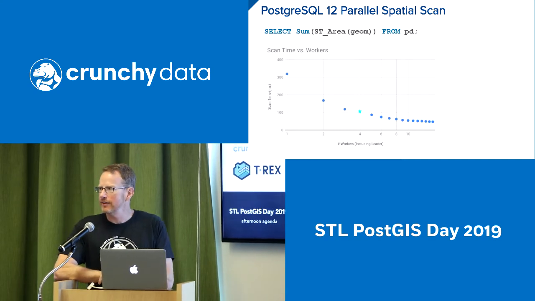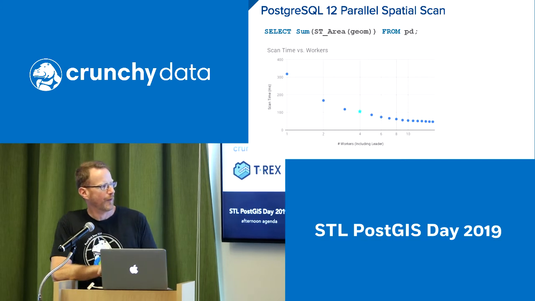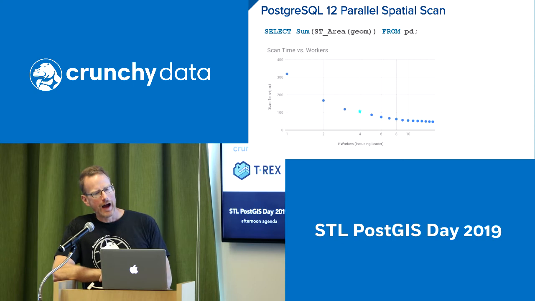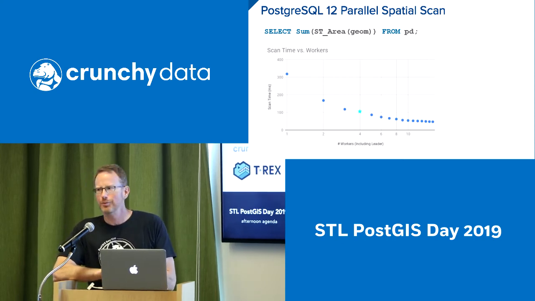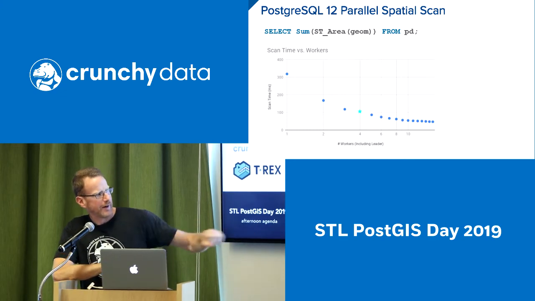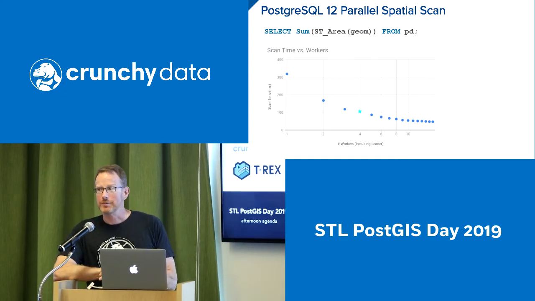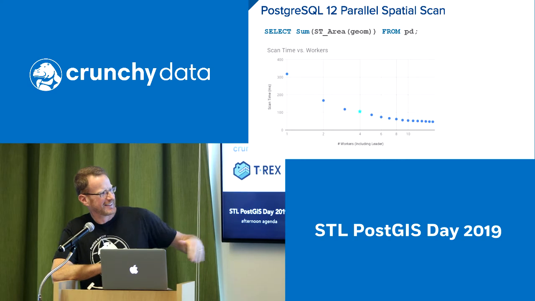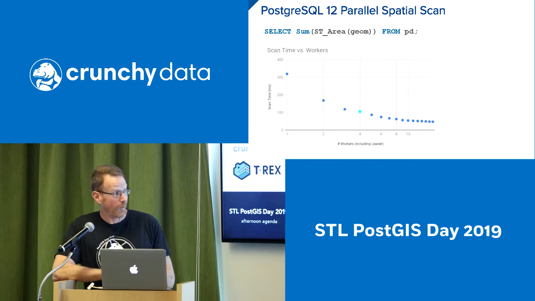There's overheads in doing things in parallel, so it doesn't just go down to 1/16th of the time. But it does keep going down. The more CPUs you add, the faster it gets. And even better, I've got to say, I'm so impressed by the Postgres community. The star there is the number of workers the planner chose, which is more or less right where the cost benefit starts to change, where the curve inflects.